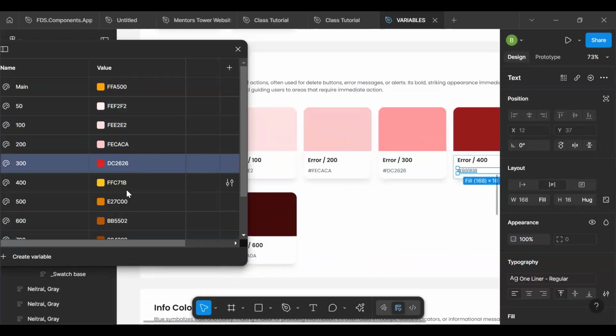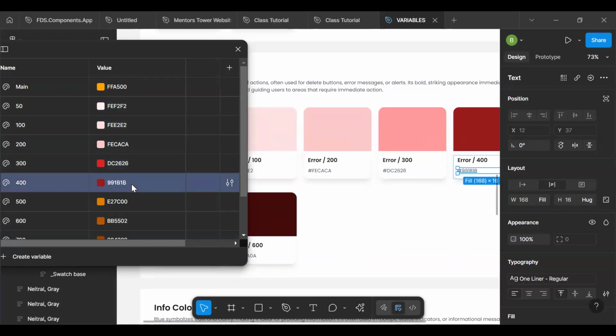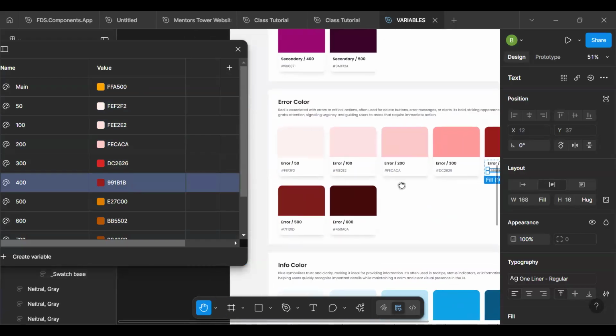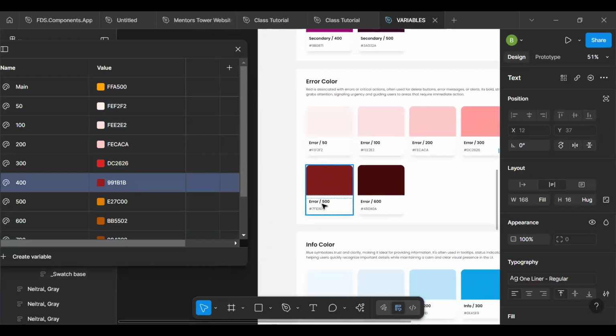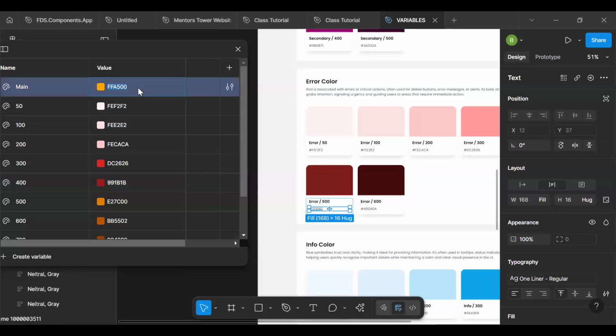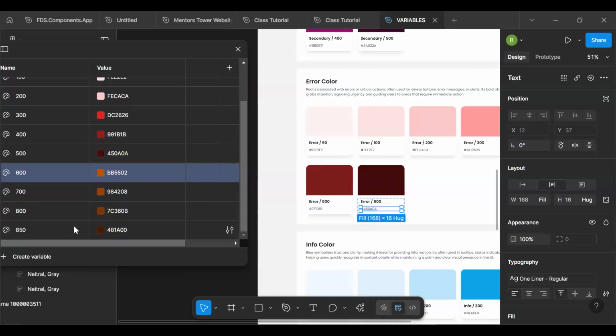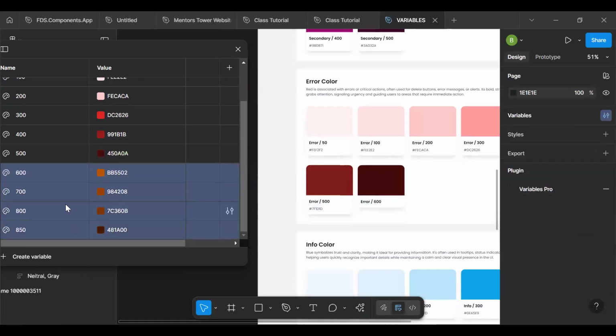Then 400. So 500 is going to be our main, and I'm just going to stop here. I'm going to delete this so that there will be no confusion.